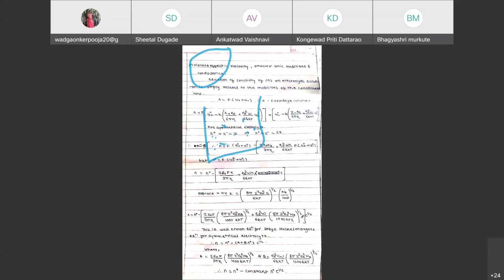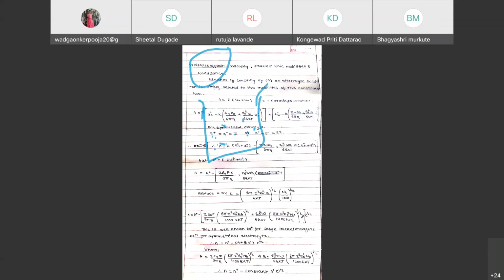Ma'am, for strong electrolytes and weak electrolytes we use Onsager dilution. And now, what are we learning? Can anybody say? Very strong electrolyte. Very good. It means you are following.